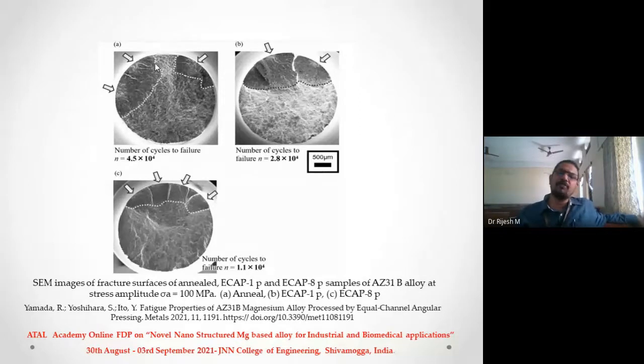If you have a very fine grain size, you have a lot of grain boundaries. The crack propagation becomes very, very tough. So in annealed material, where you have a transgranular fracture, it is very, very tough in fine grain structures, which is how a brittle failure happens in fatigue.